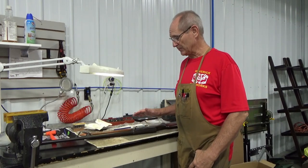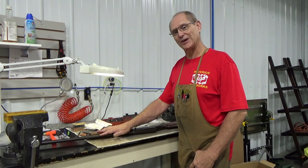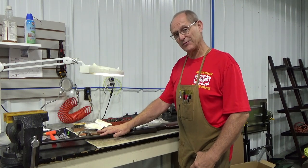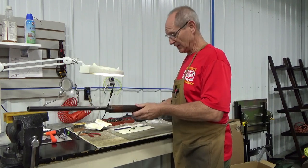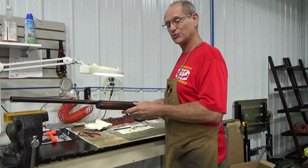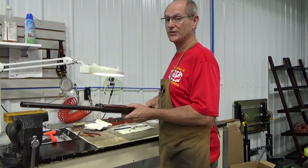Today I want to talk about something that we've been working on for a couple weeks now. Golden Oldie, I guess you call it. Browning Auto 5, and most people know it as a Browning A5. This is a 16 gauge, Sweet 16 they call it, and it has definitely seen better days.